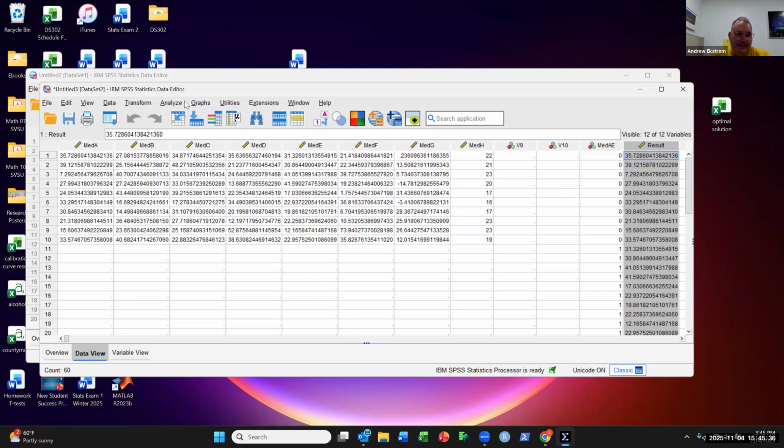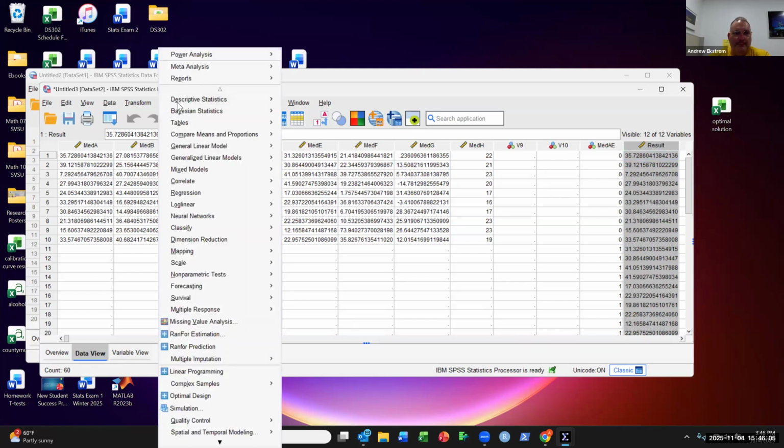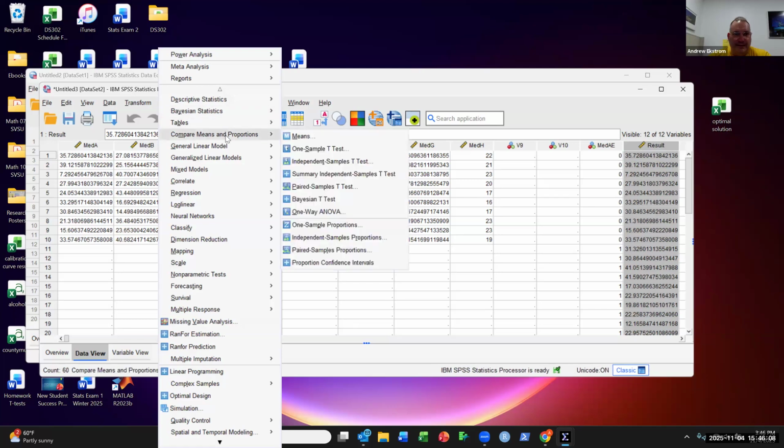Once you've got that set up, we can come up to where it says Analyze on the top. And I apologize, I do not know how to make these fonts bigger. So if you do have some visual issues, I'll try to walk you through everything here step by step, so you don't have to, so you can kind of listen. But I'm going to go to Analyze on the top ribbon. And then I've got all of these different things that just popped up. There's a thing here that says Compare Means and Proportions. So I want to use one of those.